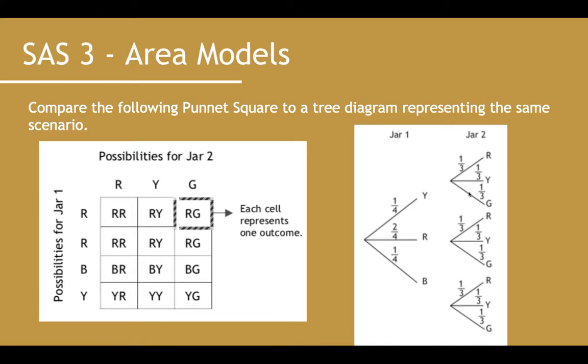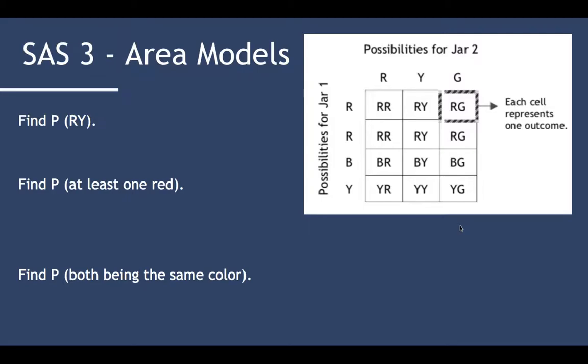You can see all the probabilities here. Jar 1, we have two reds and one blue and one yellow, so we have one-quarter of the time we'll pick up yellow, one-quarter of the time we'll pick up blue, and half the time or two-fourths we'll pick up red. Now Jar 2 cubes are all one-third, they're all equally likely. This looks the same for all three. The difference is what you multiply. You get a yellow and then another yellow, or a green, or red. You've got 1/4 times 1/3, that's 1/12. And so on. But if you go red, you get red-red, it's 2/4 times 1/3, or 2/12.